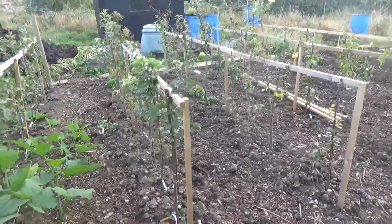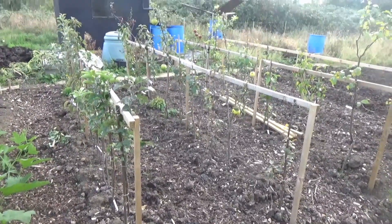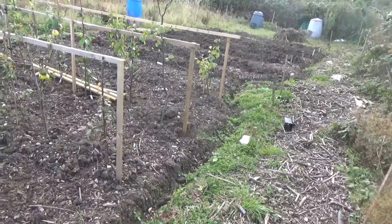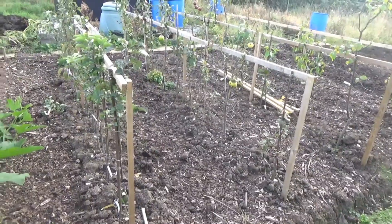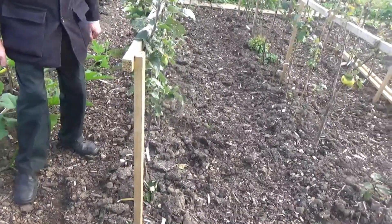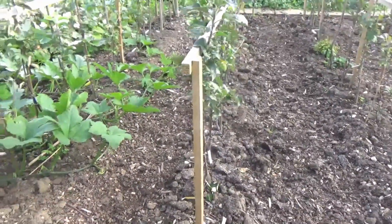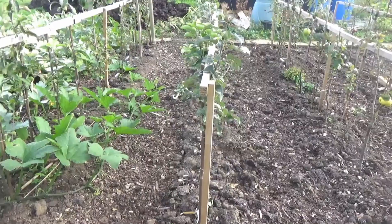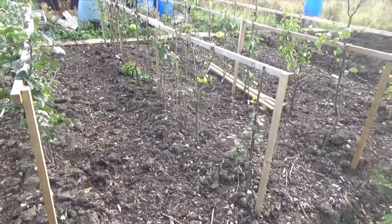There's a big difference here from this time last year. The site was waterlogged to start with, but I've put a drainage channel down there which has helped — you can see the water flowing away now. I've put in quite a few trees, lots of manure, and wood chip on the footpaths. It's quite spongy to walk on now rather than concrete-hard, and weeds are dead easy to get out. After two to three years it'll decay down to very fine soil.